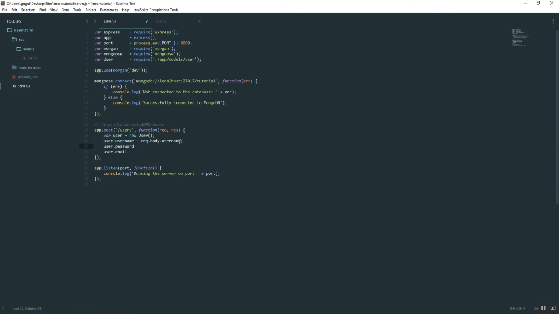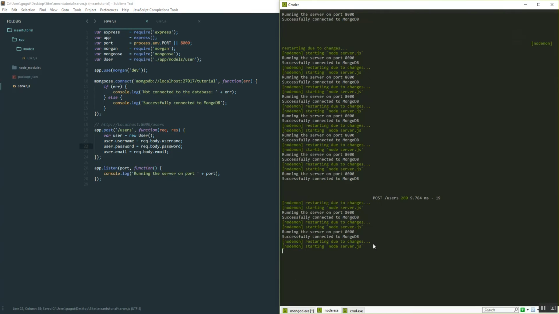In other words, the request that's being sent, in this case through this client, but normally through the browser with Angular or something like that, take that request and save the username into this variable. We do the same thing for all of those. Oops, I just made a little error right there. Let me go ahead and fix that.